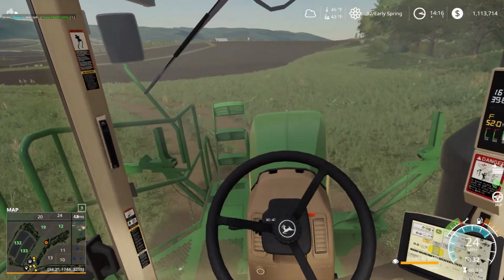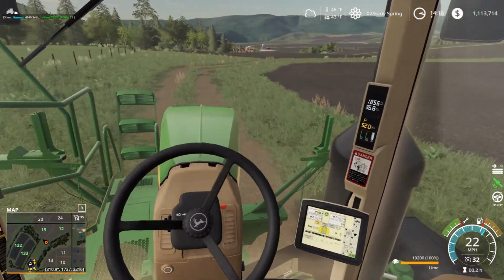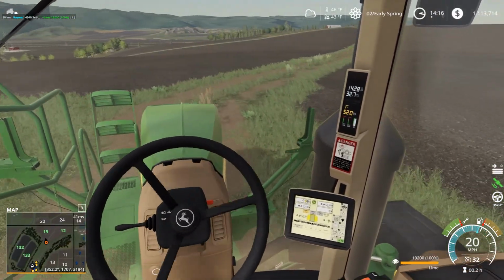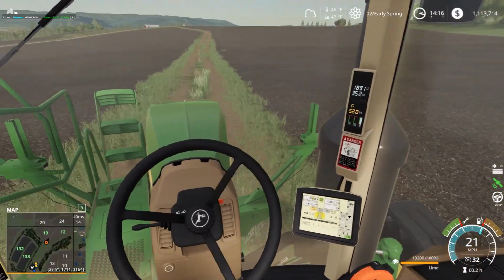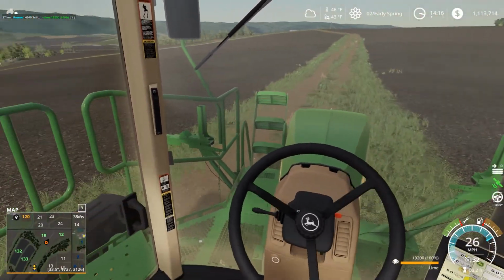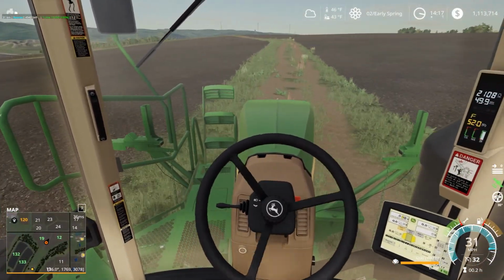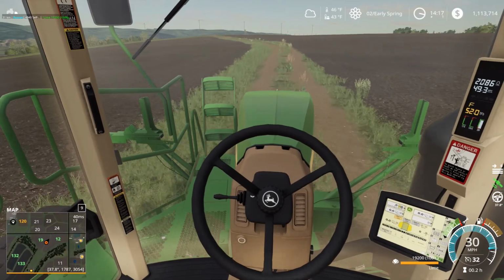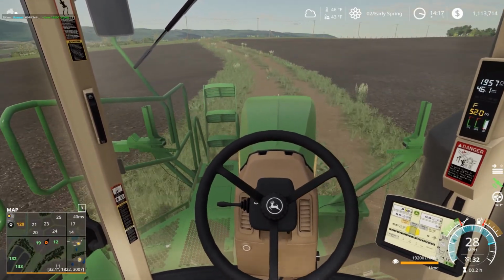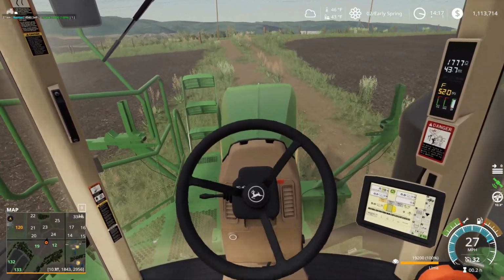We are full and headed up here to our first set of fields. We're going to do fields 19 and 12. We also have field 132 to take care of, but we're going to do fields 19 and 12 first. So I think I can get a nice little GPS nav course set along the fence line over here, just kind of scoot across the top of the fields, kind of get some stuff limed up. But yeah, that's the plan on this one. That's what we're going to be doing, folks.